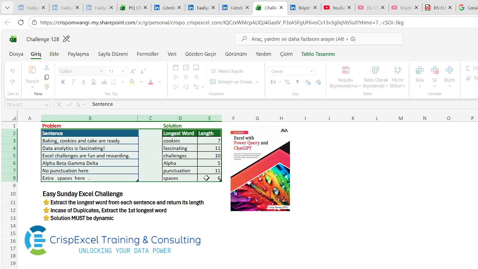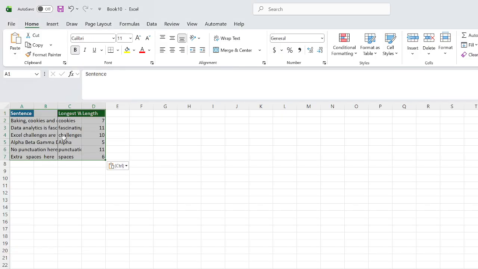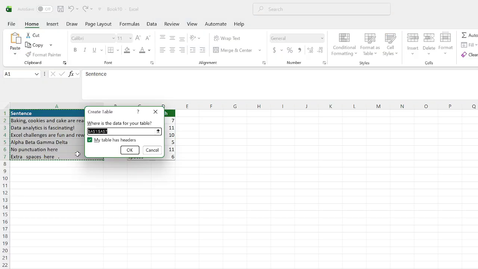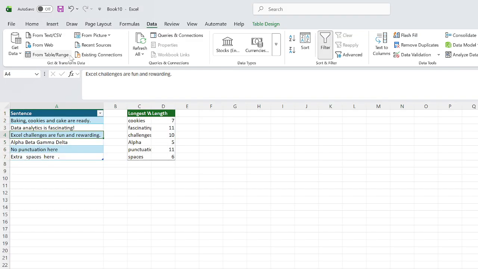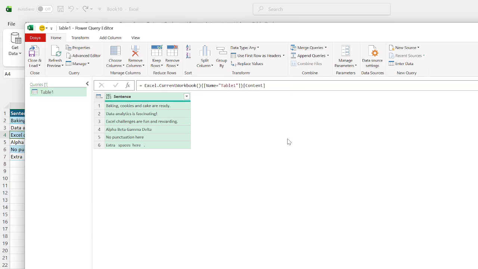I'll take this challenge to an empty Excel sheet. Select the data, Control T, and then I go to the Data tab, From Table/Range.